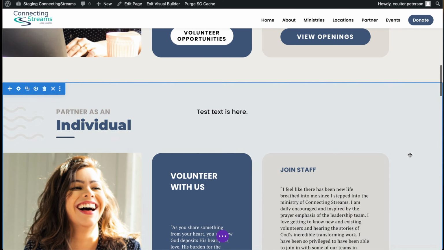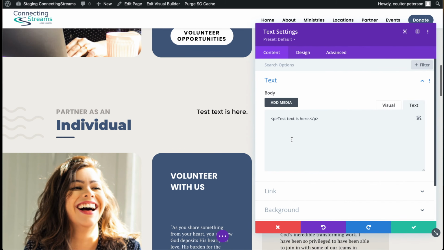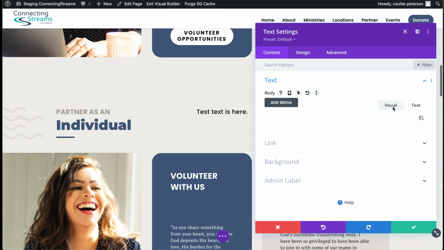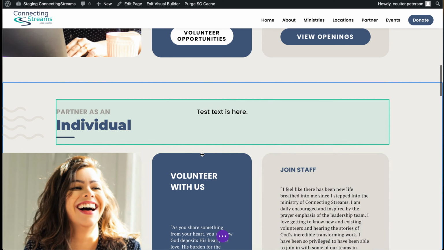You can do it right inline, or if you need to do something a little fancier or maintain some special formatting, it's safer to hit the gear. If you're familiar with HTML markup, you can manipulate it here or switch to the visual tab. And once that loads, then you'll see the text there. It's not loading for me for some reason, but typically that would be where the visual version of the text would load. We'll just hit the X there.